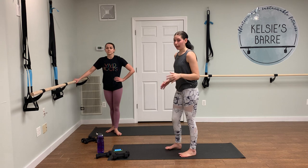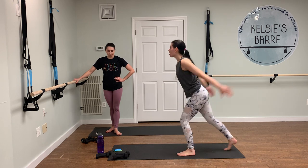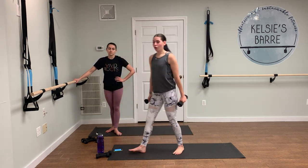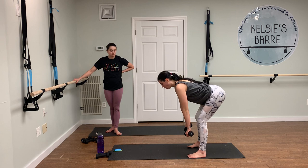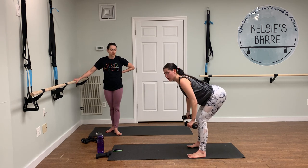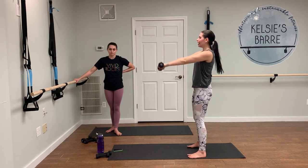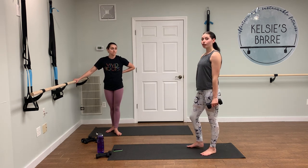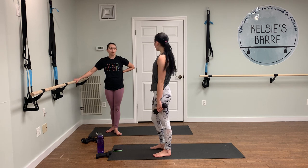So, cardio circuit. Very simply, you're just stepping the legs back as you move your arms straight back. Like I said, if you want to use weights, make sure they're light. Then we move into a deadlift, all the way back up. Take it into a front raise, just up to shoulder height, right back down into your deadlift. So it's going to be another one where there's no switching right or left. Same thing each time. We repeat it 2 times. Ready? Let's do it.